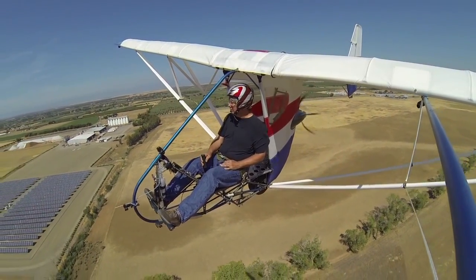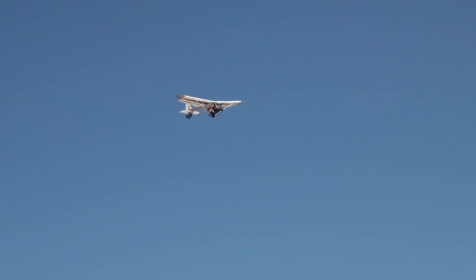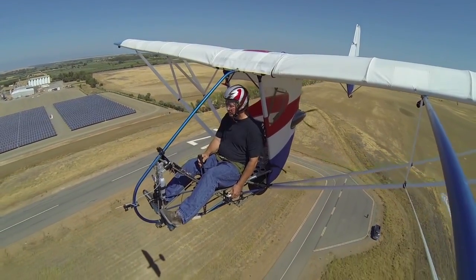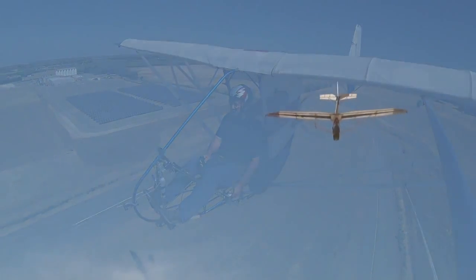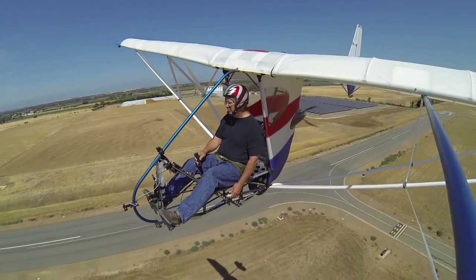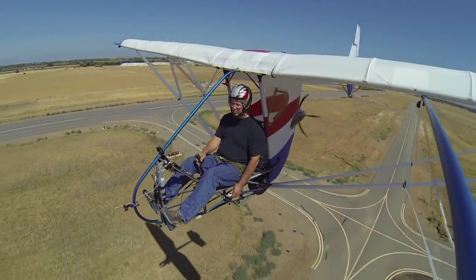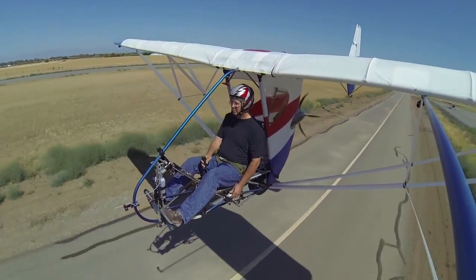To summarize, it's an airframe kit today — that'll get them going, and as with computers, the technology is going to change, so it's smart not to lock in a power plant early. We also have a plans-built option where they can build off of plans — we've got some excellent 3D modeling plans. One interesting option that's got my attention: the RC industry makes radial engines that are 23 horsepower, about yea big around, and one customer wants to put two on the wings. They sound like little Pratt and Whitneys in the YouTube videos — that'd be awesome.